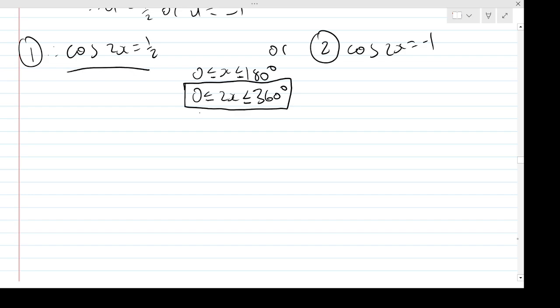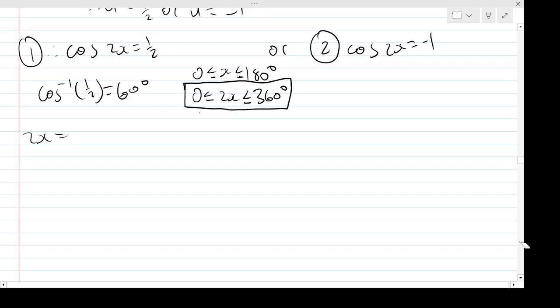There we are. So then let's just solve as normal. So firstly, we do inverse cos of a half. That would get me 60. Cool. So that means 2x, our angle, could be 60. But the other solutions, we can consider the cos graph to help us work that out. There we are, something vaguely like that. So 360 there at the end, and 60 would be, say, there.